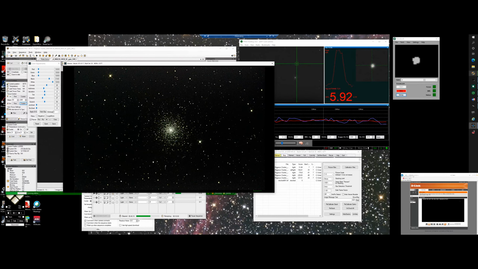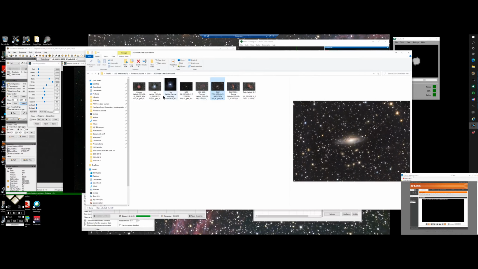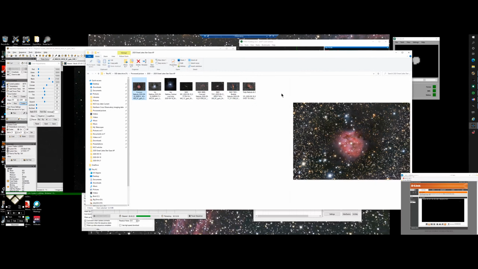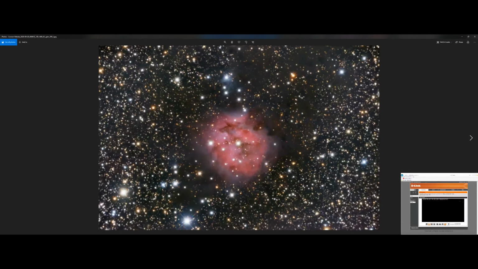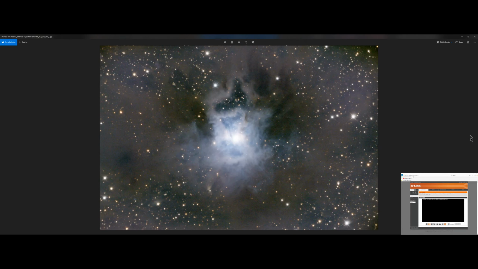The only other thing I could show you tonight is a portfolio from this week. Again, this is what I took last week at the Great Lakes Stargaze. This was the Cocoon. And this was the Iris.